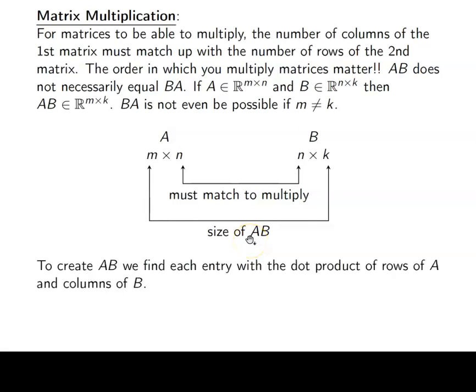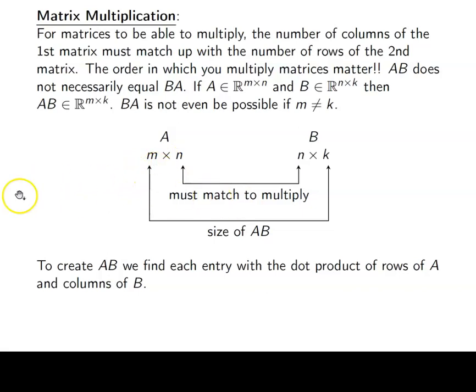Okay. So now let's talk about the actual algorithm of multiplying two matrices. If I want to actually multiply these things, I'm going to take the dot product where I'm using the row of A as a vector, and I'm using the column of B as a vector. And the row that I'm in here and the column that I'm in here will tell me what entry value I'm using in the product AB. So again, remember what I said about a vector is basically a matrix. It's a one-dimensional matrix, right?